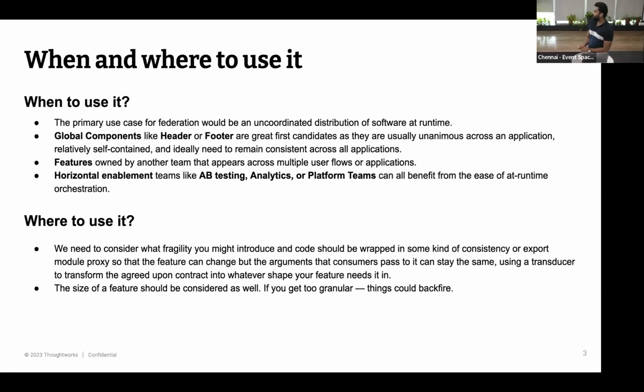Moving on, where exactly do we need to use this? That's where we need to be cautious. How granular can we go with micro frontends? We should not go at too much granularity. We need to break the components based on their responsibilities and then form front-end components out of them. We should not be too granular. We should try to split it based on the functionalities or components that the team owns. So this is a brief introduction about micro frontends.